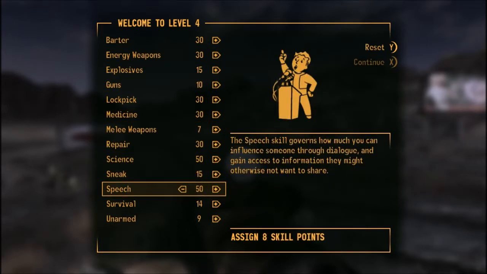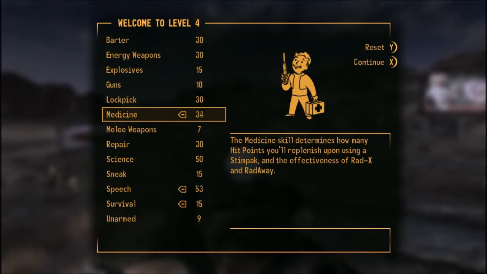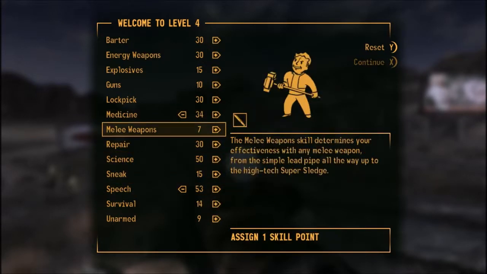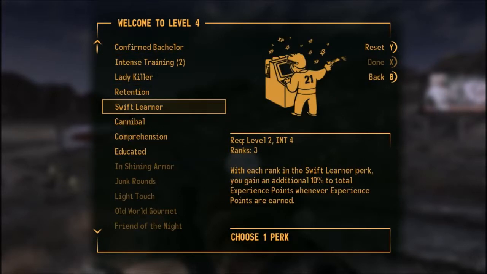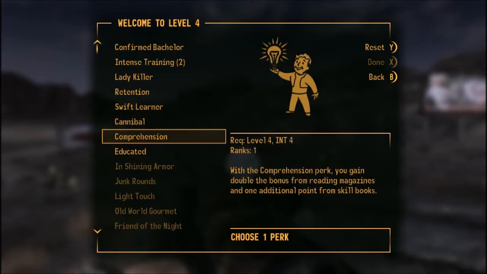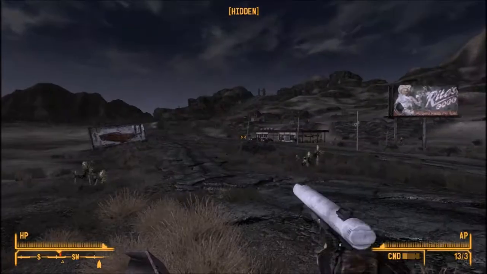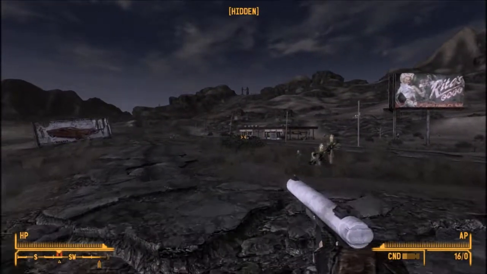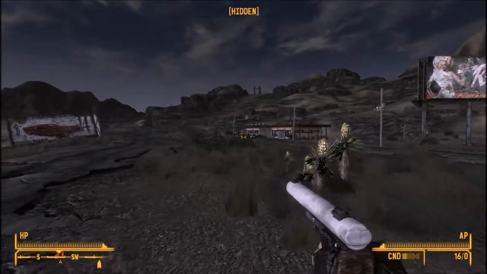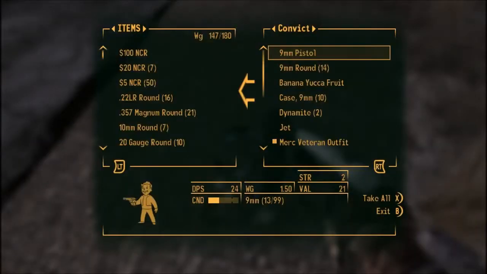Alright, let's put this up to Outpost 53. Might as well put that to 15. And we'll start, screw it. I don't even use survival, put that up to 35. And we'll do the lady killer. Done. It's just as much for role-playing as it is for gameplay, because you can sort of imagine your character as like a real suave womanizer.